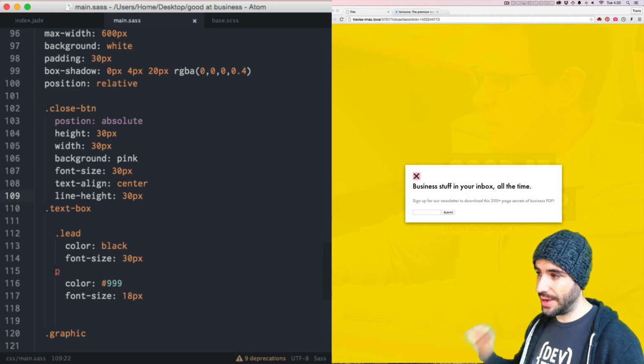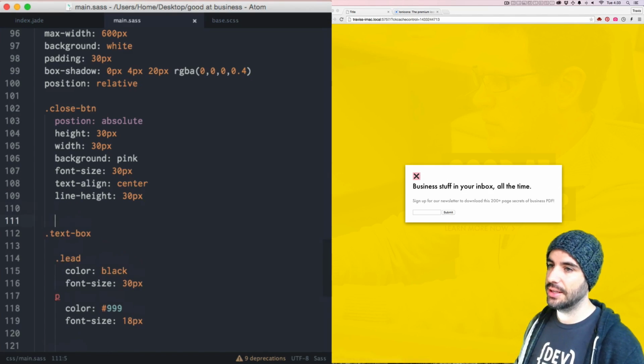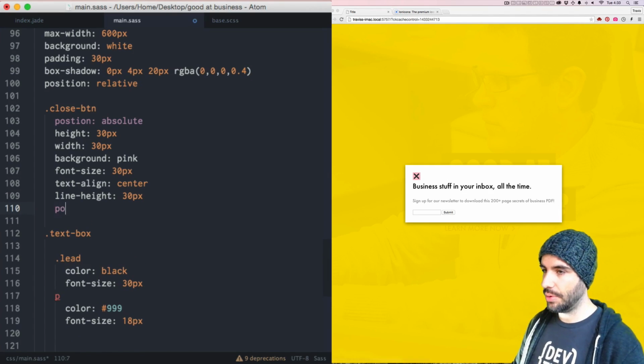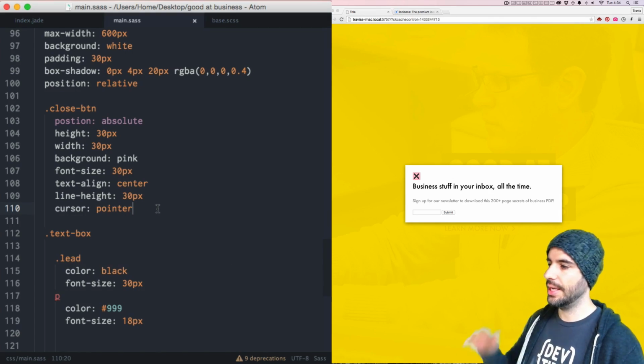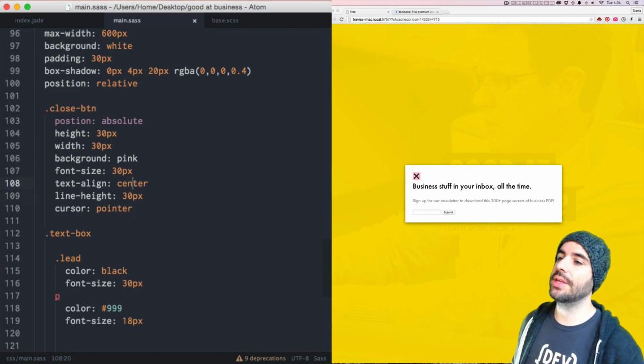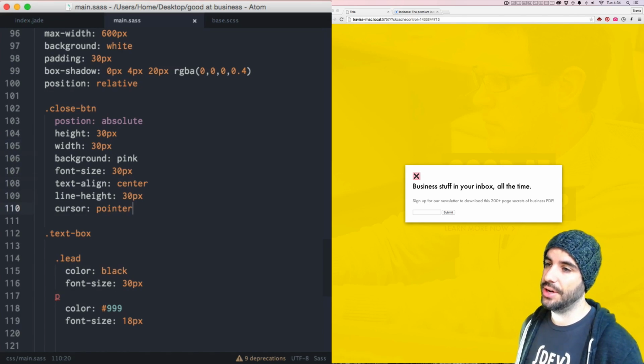Okay, so now we have a pretty good target to click on right there. In fact, let's make it clickable by saying cursor pointer. Now it turns into a little finger. Give them the finger. Okay, so now we know the exact dimensions of the box being 30 by 30 pixels.